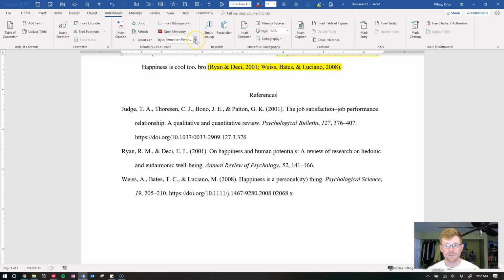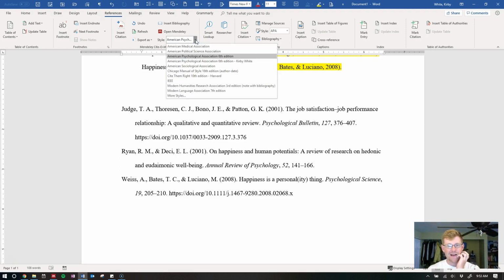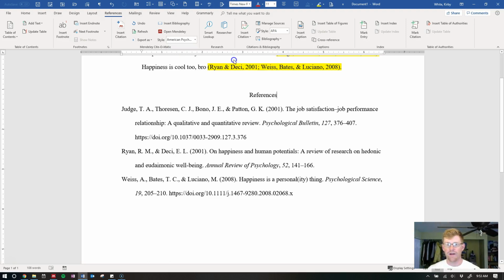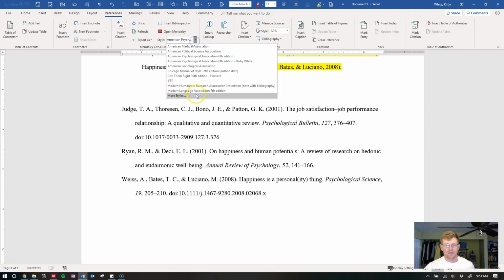So I went into Mendeley, into their code editor, and kind of rebuilt their APA 6th edition one. That makes it sound cooler than it is. Really, I was just able to modify pieces of it into this APA 6th edition Kirby White one and correct it. So now at least the DOIs are not incorrect. There might be other things that are still wrong that I just haven't seen before. But what's cool about this is that I can share that style with everyone.